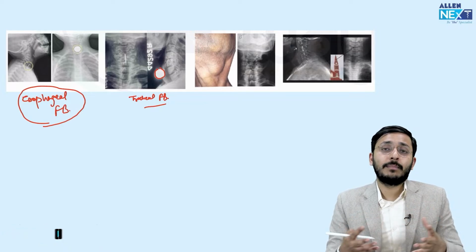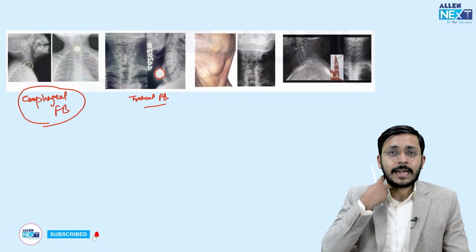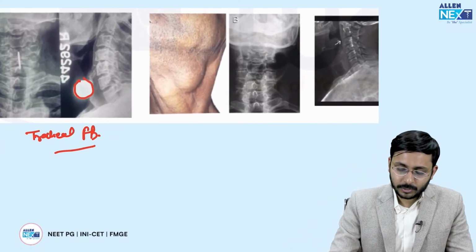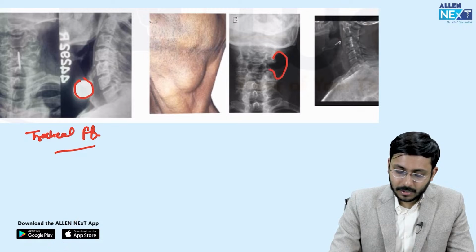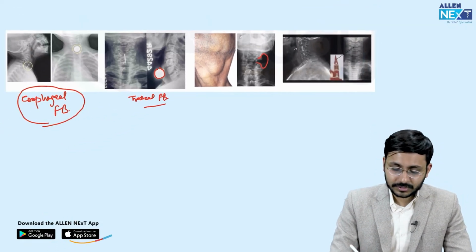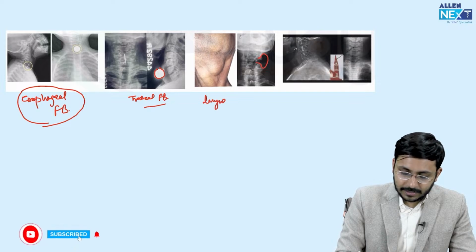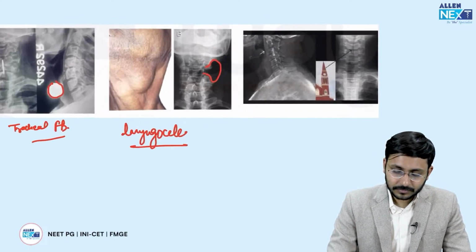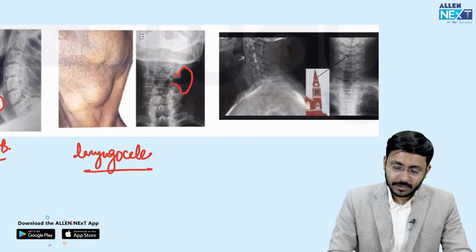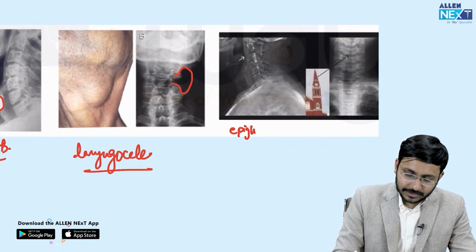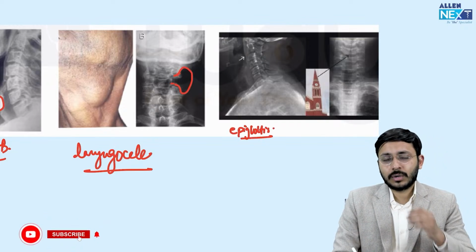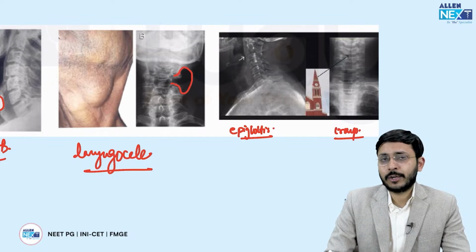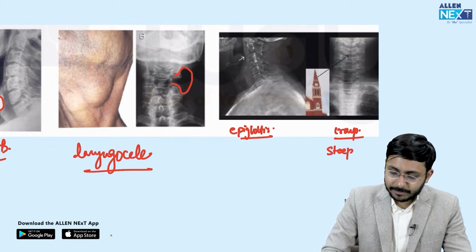Now another pathology that is seen on the lateral aspect of the neck, especially you might be given in the question that a trumpet blower develops a swelling on the lateral aspect of the neck whenever he blows the trumpet, and on an X-ray you see this air-filled cavity on the lateral aspect of the neck. So this is how a laryngocele appears. And another two pathologies that we have already read, one is acute epiglottitis, in which we see this thumbprint sign on lateral X-ray of the neck, and then another was croup or laryngotracheobronchitis, in which we see this steeple sign.